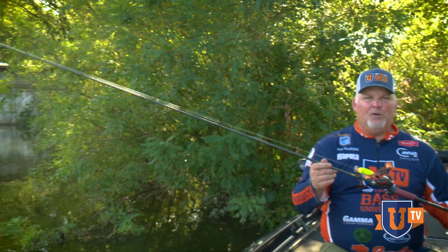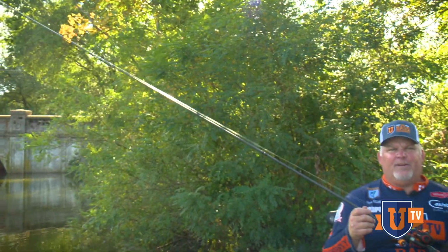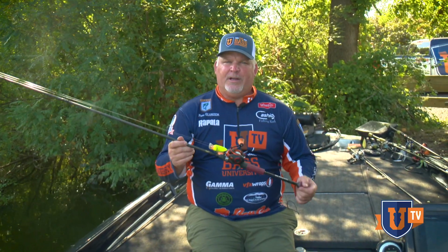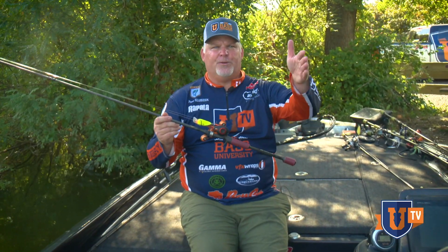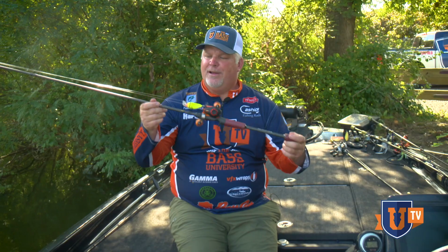But what's that going to do for me? Number one, it's going to give me a powerful cast. I'll be able to get much more distance on this rod than I will with others because of its extra length. I can cast those baits really far. So when I need to get a bait down to its maximum running depth, this is your choice right here.